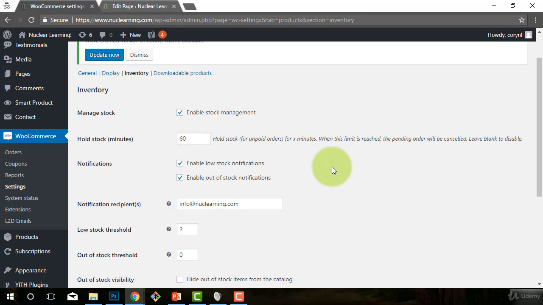Do we want WooCommerce to enable stock management? Now, if you are running a parallel setup, with some products on Amazon or some other platform and some on your website, but you're reserving your products on your website for just selling there, you might want to enable stock management. Otherwise, you can uncheck this and it doesn't matter how many products somebody buys, it will sell it to them. So it is a fail-safe method of stopping any overselling or back ordering, things like that.